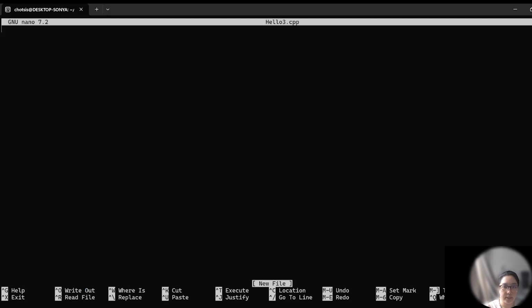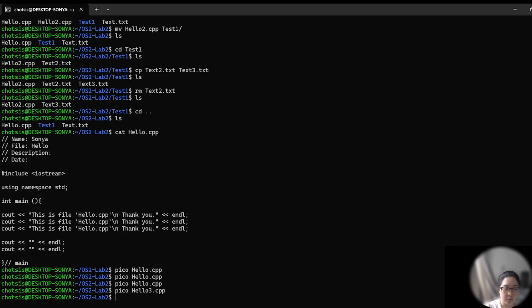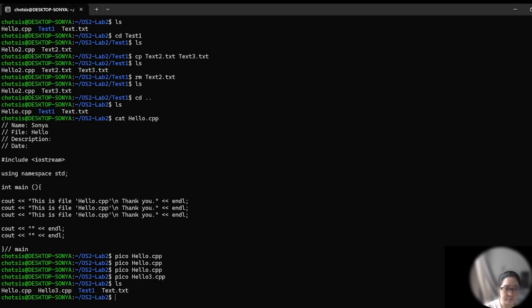Enter, and this is the new file that was created, and you can type any C++ code and save it. Okay, let's save it. Ctrl O, okay, and then enter, Ctrl X. Okay, we can see the list of files. Now we have the hello3.cpp already.